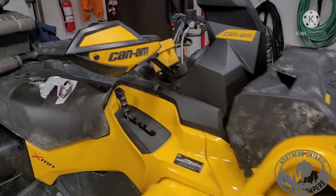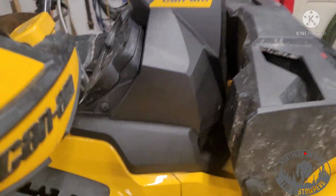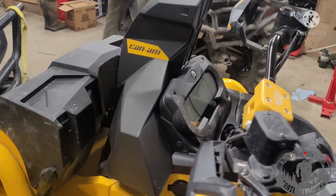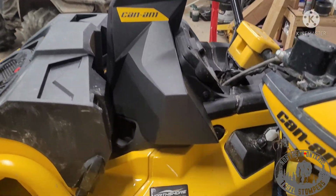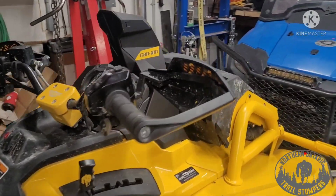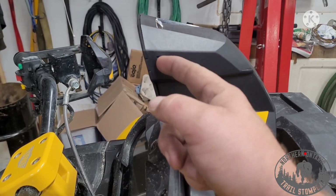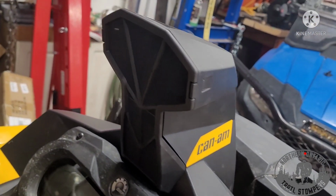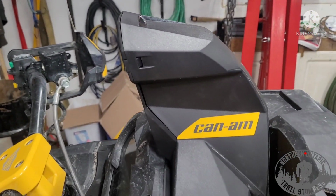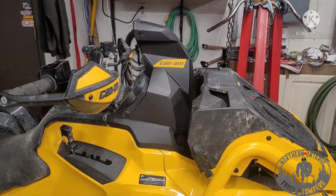Okay, here's the finished product. It's on here. No gaping hole. Other side. Looks the same as before. One of the biggest problems I had was sticker placement. It clearly fits perfectly across here, but then you can't get the little tabs to pop that frog skin stuff out. So I said to hell with it, I don't want to cover that up. I want to be able to pop that off in case I get a big slug of shit in the field. So we put it there instead. It may come back off. I don't know if I like it, but we'll try it.